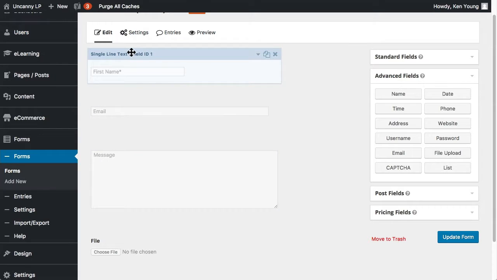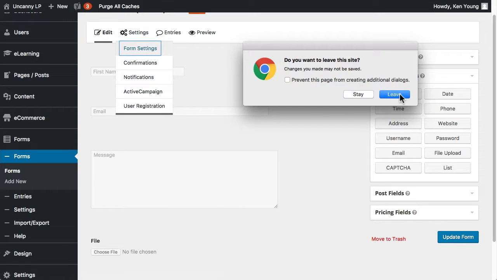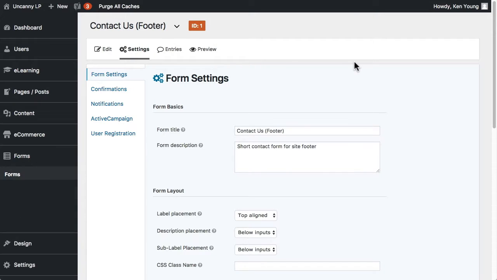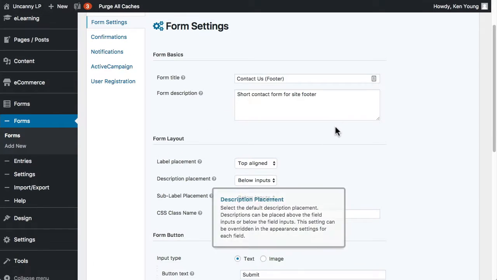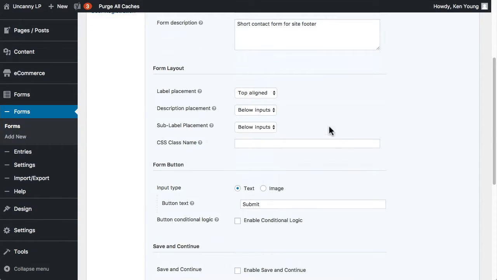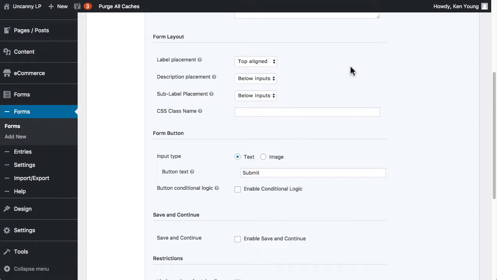Once you've set up the fields and they are configured the way you want, it is important that you spend some time going through the different settings as well. So I'm not going to save my changes. I'm just going to go straight to the settings here. So here there are some controls. These are not things you would generally have to modify. If you want to change the button text, you can here.